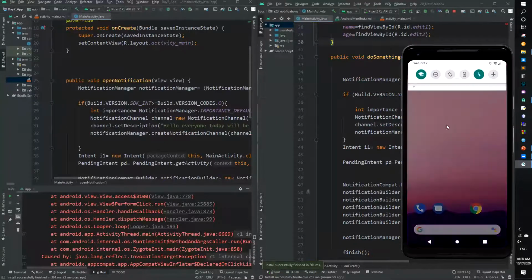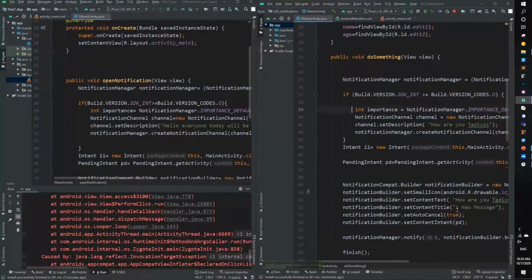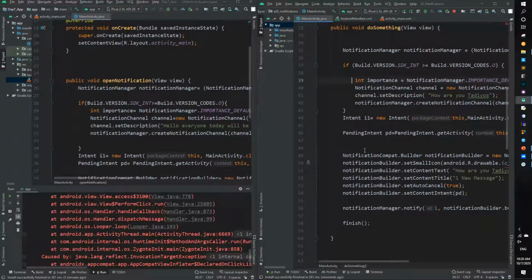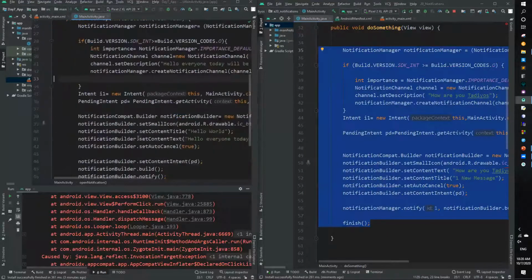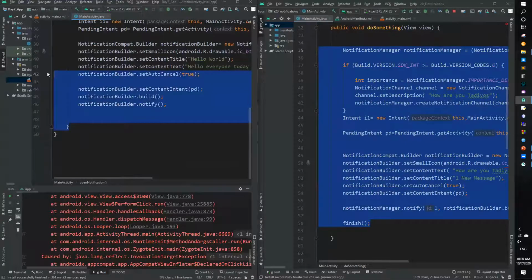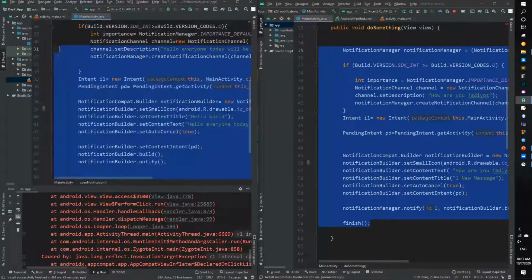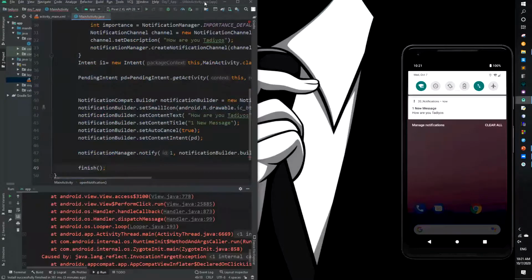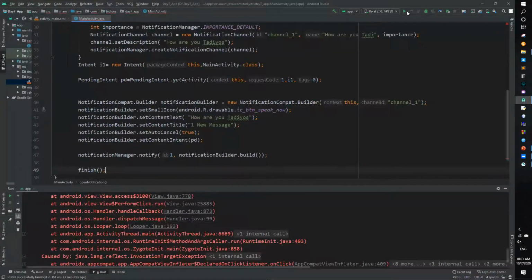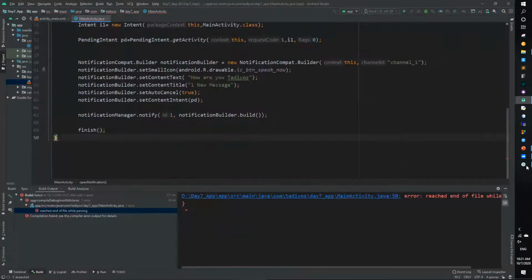Now here we get the notification, but I don't know why we didn't get it before. Let's copy this line of code maybe and see if there is any change inside. And build this.